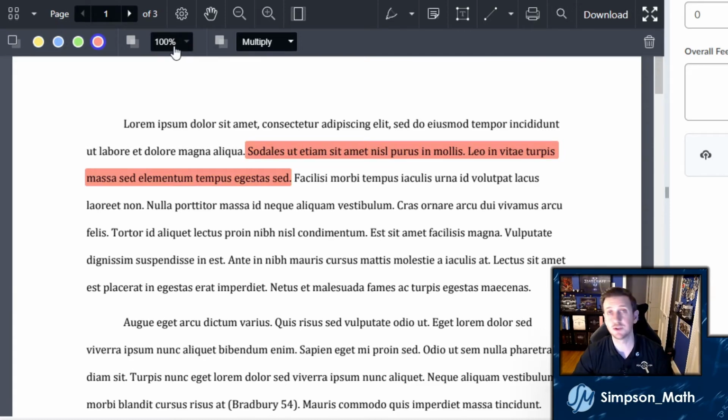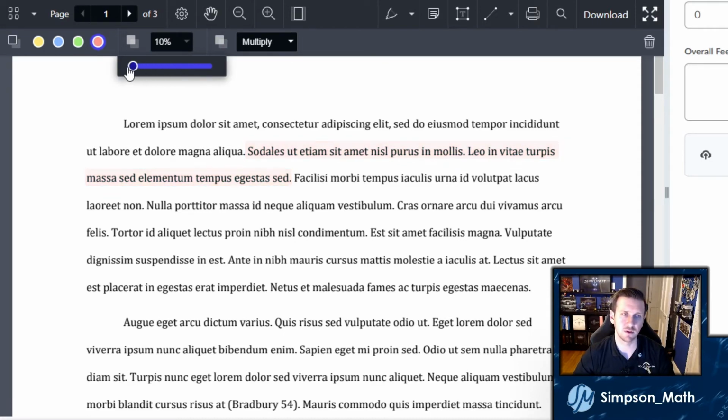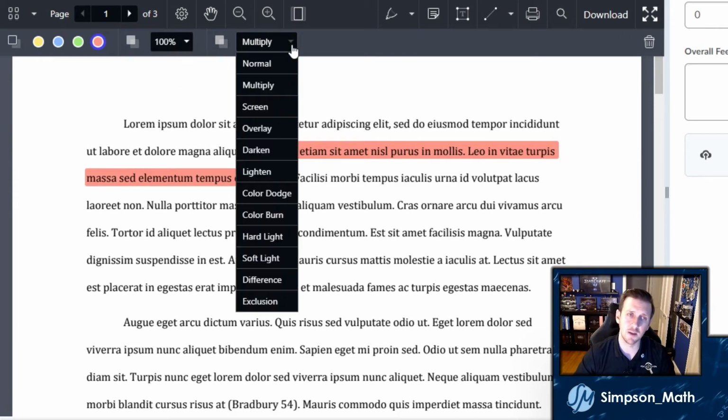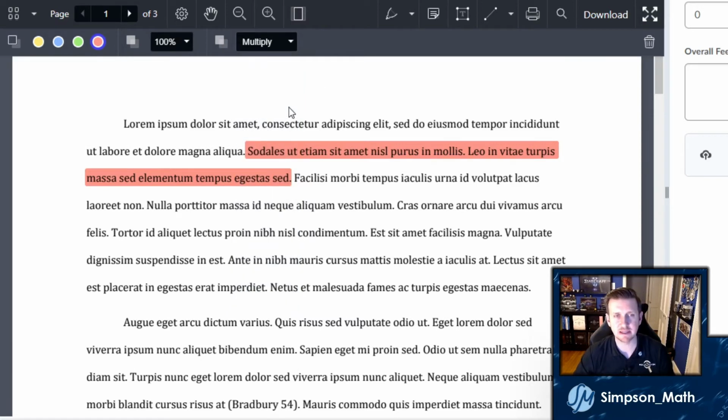These other two options, one is for the opacity. You probably don't want to turn the opacity down on the highlighting. And then for highlighting, leave it at multiply. What multiply does is it literally multiplies the mathematical numbers of those colors together. I was actually an art minor, with the emphasis in computer graphics in my undergrad, so just enough to be dangerous.